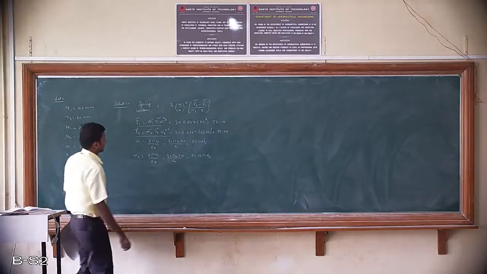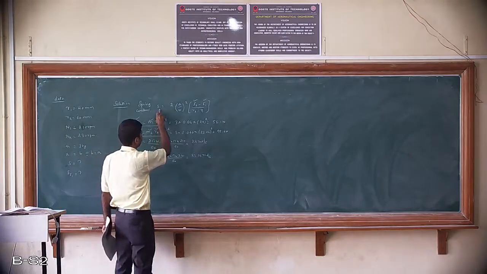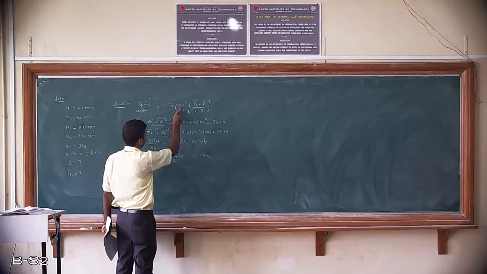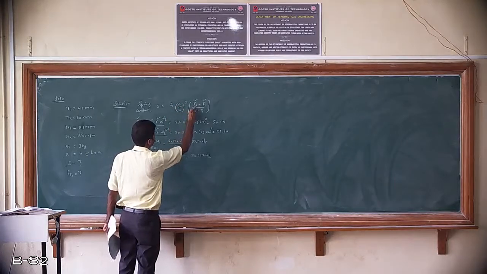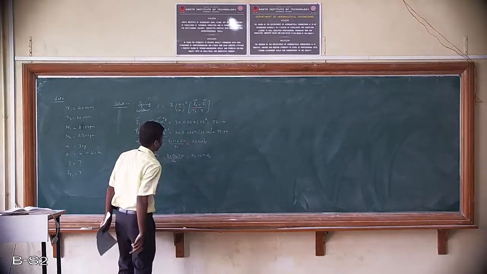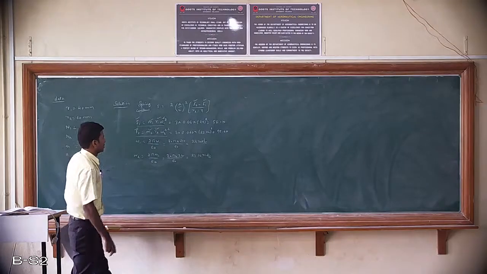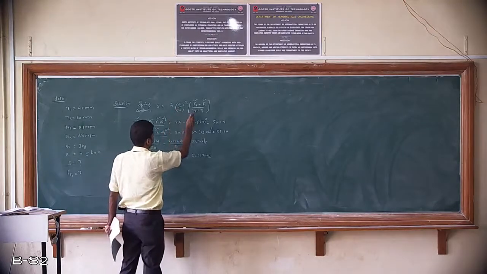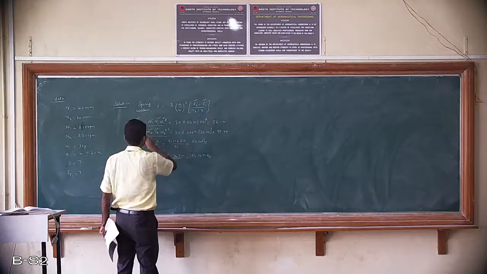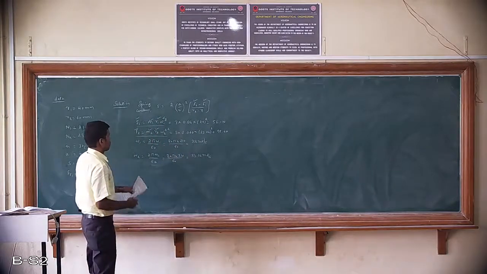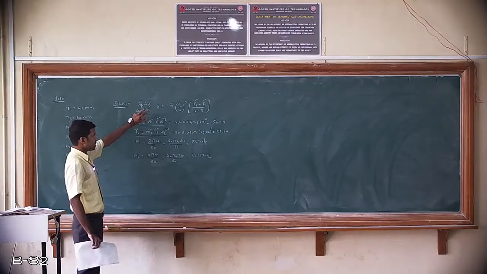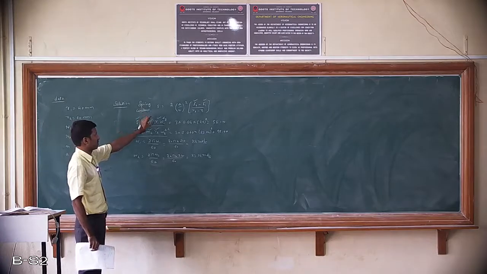So now if I consider the equation for the spring constant, that is given as 2 into a by b whole square into bracket F2 minus F1 divided by R2 minus R1, where a and b values are known, R2 and R1 are known, and F1 and F2 also we have calculated. So each and every term in the spring constant equation is known.